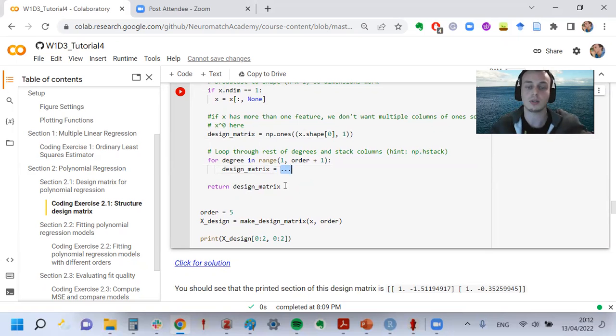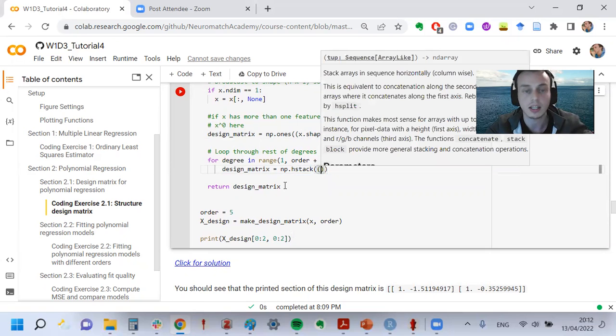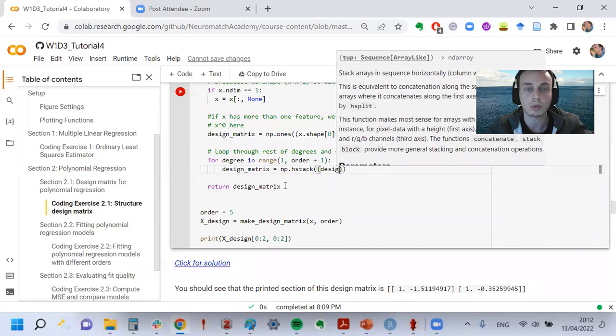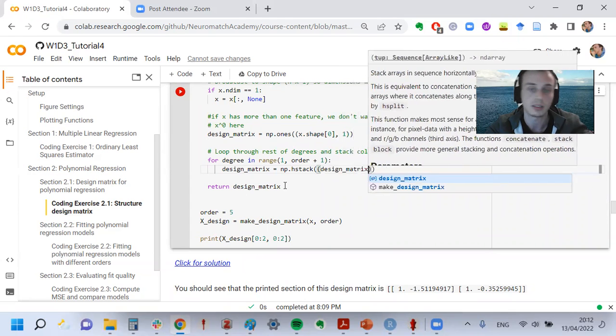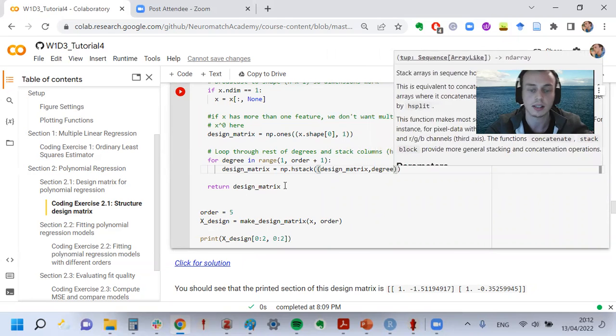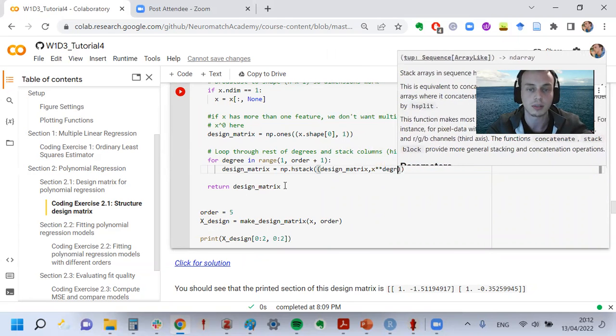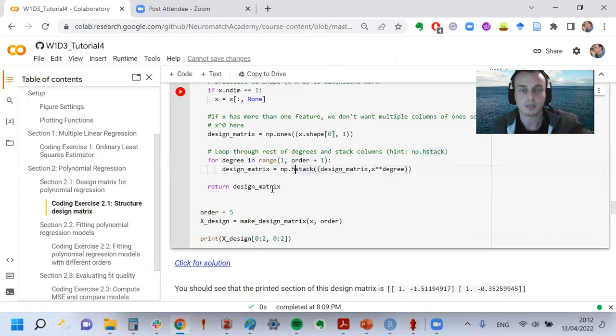We do it by using NumPy's hstack. The input it's getting is what we want to add to, so it's the design matrix here. And the for loop is giving, each time, x to the power of the degree. Okay, so each time it will add the column.